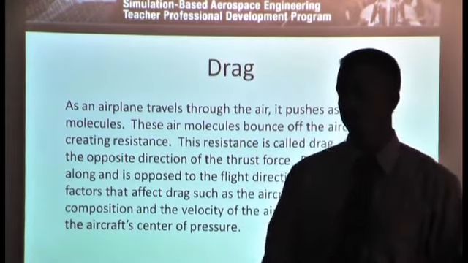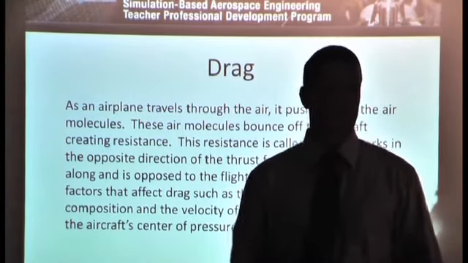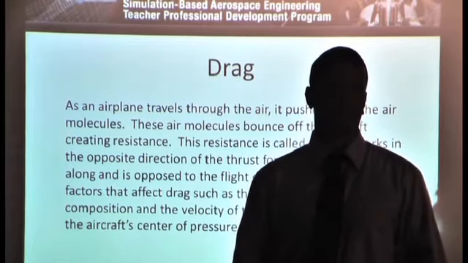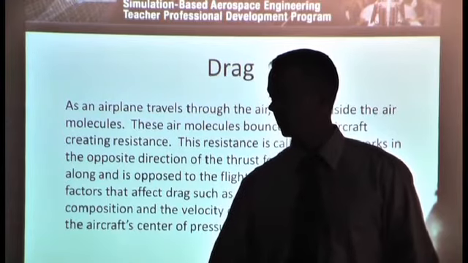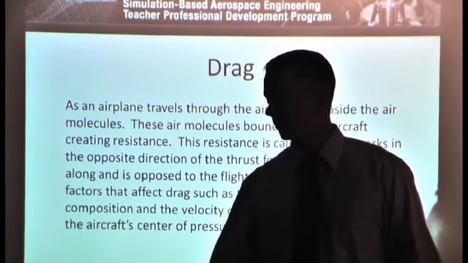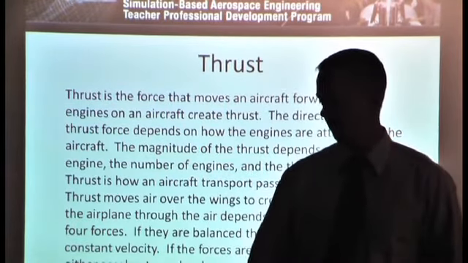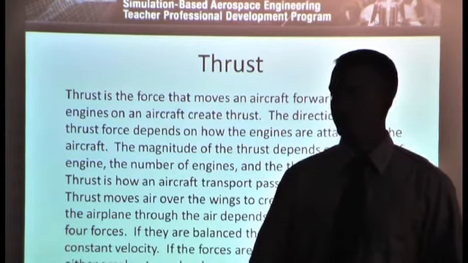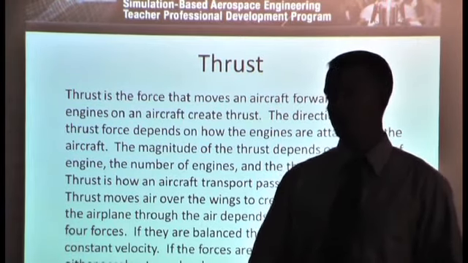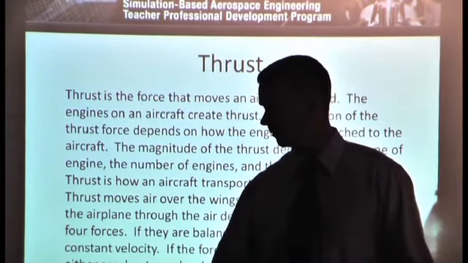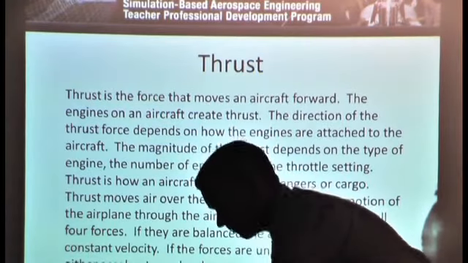As the aircraft is moving through the air, it's coming in contact with air molecules. That produces air resistance, also referred to as drag. It is working against the movement of the aircraft. The shape of the wing, the aircraft shape, as well as the air composition and the velocity all factor into how much drag the airplane is having to deal with. And finally, thrust, which is working against drag, is the actual push, as you might say, that keeps the air moving, allows for lift to occur. What can affect the amount of thrust is the number of engines, how big the engine is, and the throttle control.